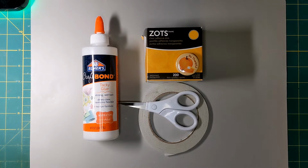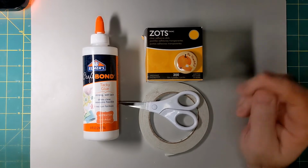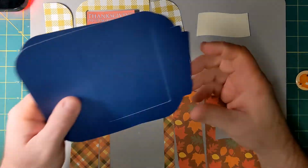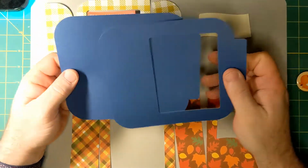Okay, so these are the tools that I'm going to be using. As always, my glue, my Zots for the button, the tape for the envelope, and my scissors. Okay, so here are all of my patterns, and here are the 2 pieces that make up the frame.